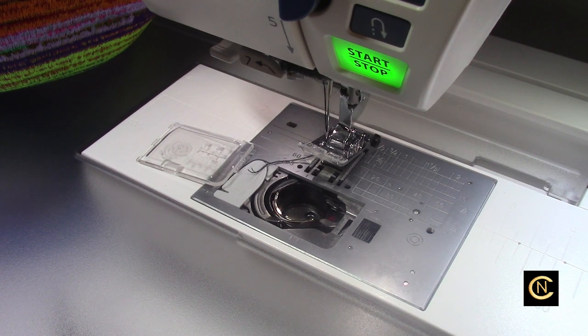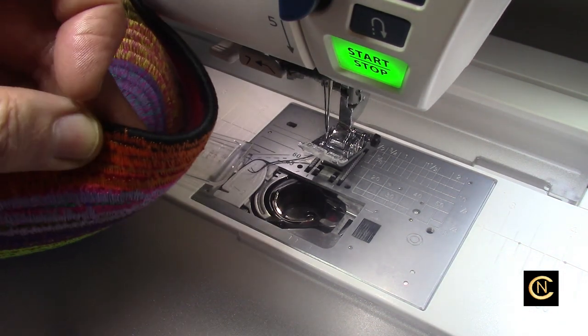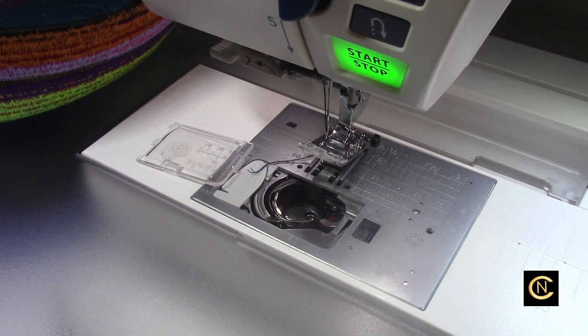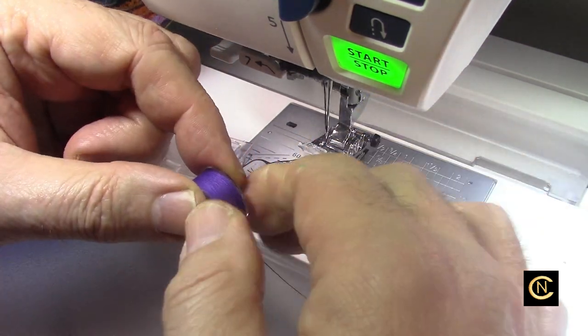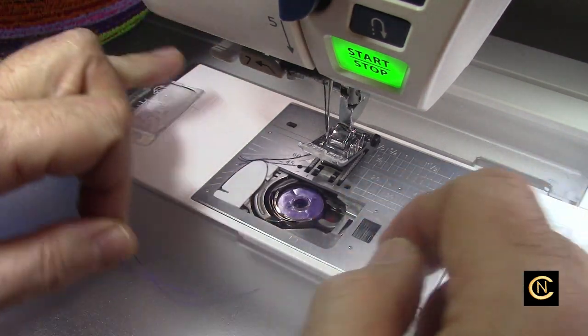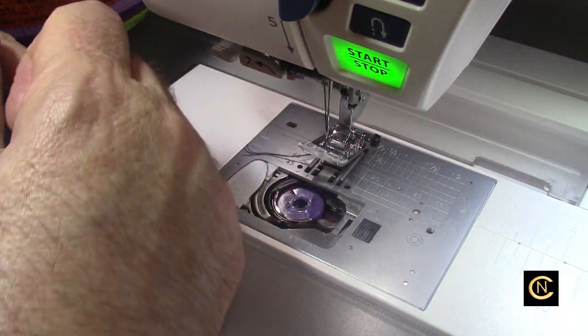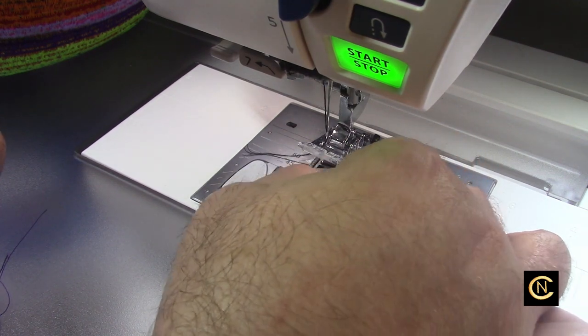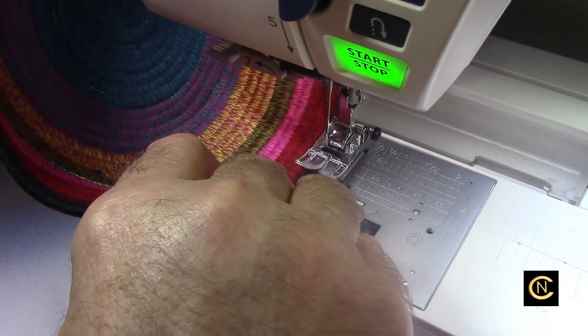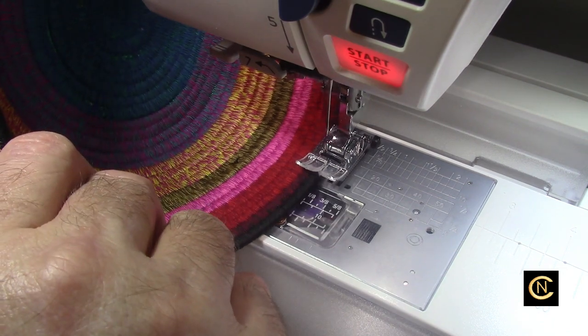So I'll just do a dark purple, because as you can see, it is pulling down to the bottom, and I'm going to pull it down to the bottom even more, and I'm going to reduce my top tension even more. So let me do this. Put this back in. My top tension is set at 0.26. I'm going to bring that down to 0.22. Let's see what that does. 0.22 for the top tension.